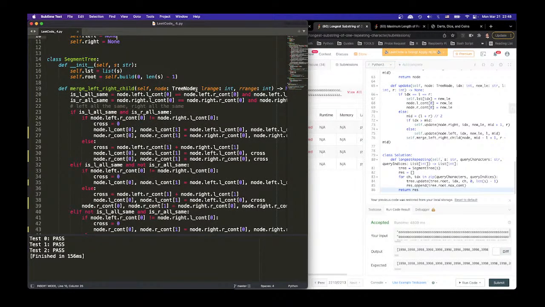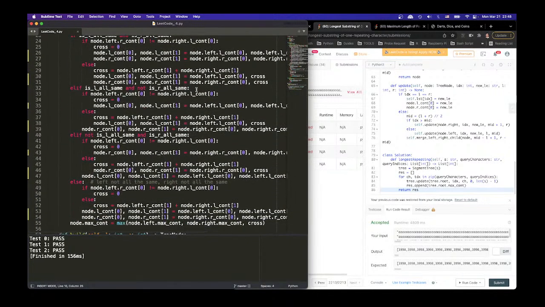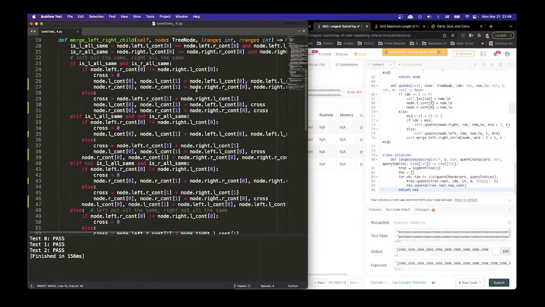Maybe the key is to reduce some of the checks. I mean, I have 4 checks. Maybe they can be combined. Okay, let's see if left is the same.